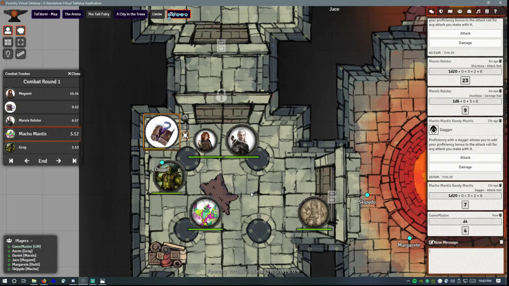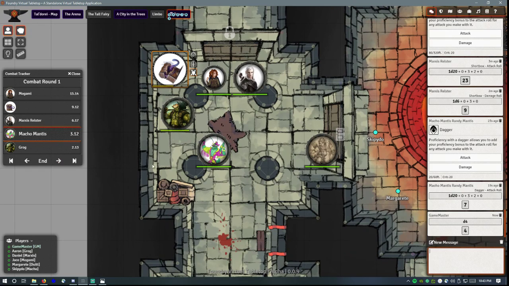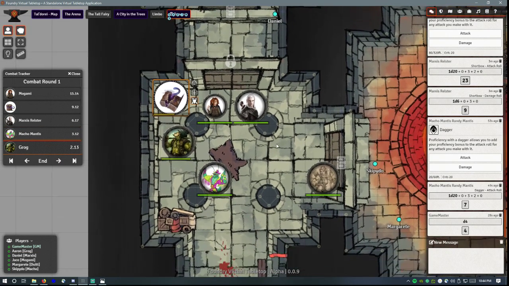Holy shit! I'm better with the axe. All right. So you using any move or anything, or is that it? I think that's it. Okay. Grog, you're up. Mogami, you're on deck.